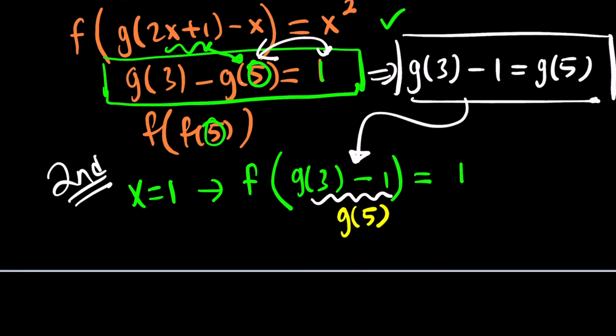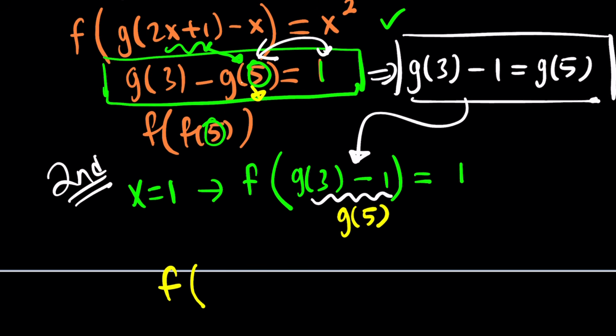I just realized, okay, what I'm going to do is I'm going to change the thumbnail, but the video will be different, unfortunately, but hopefully you'll forgive me. I don't know how I came up with this. But anyways, this is g of 5. I think I should give here f of 5. That would make much more sense, right? Then you could find it. I don't know what happened. But that was the goal.